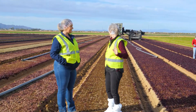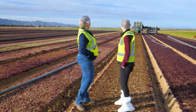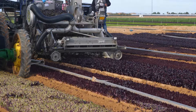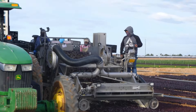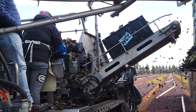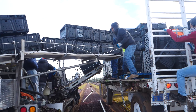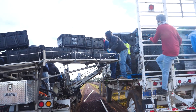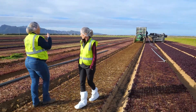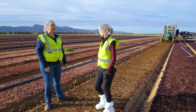We've made our way out into the field for harvest. So we're harvesting baby leaf lettuces right now. That's one of our harvesters — you can see a blade on the front that's cutting the leaves just above the dirt level on the beds, and it's kicking all of that product up. We have packers on the back who are packing the material down into those totes. They're coming off and getting stacked onto the trailer, which also has empties on it. At the same time, they're feeding empties onto the harvester, and then we have stackers who are stacking it up.